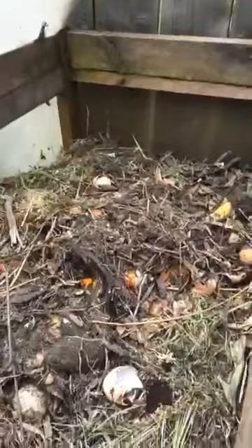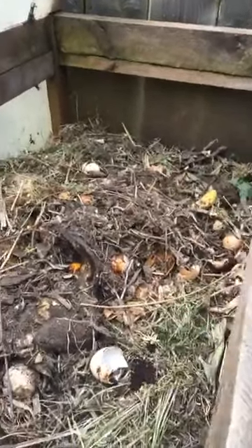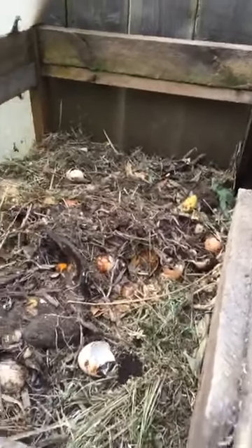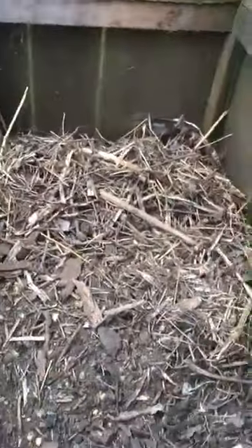We recently had an epic crisis with our compost pile where a rat couple moved in and we had a whole situation getting rid of them. But now we're back in business. I love my compost — it's like 20 degrees warmer in here when you open it up. And luckily the rats actually helped us out because it forced us to turn our compost, so it's really moving along. You can see it through the glass. We keep our brown material on the other side — whenever we put kitchen scraps in on one side, we grab some brown material on this side to put a layer on top.